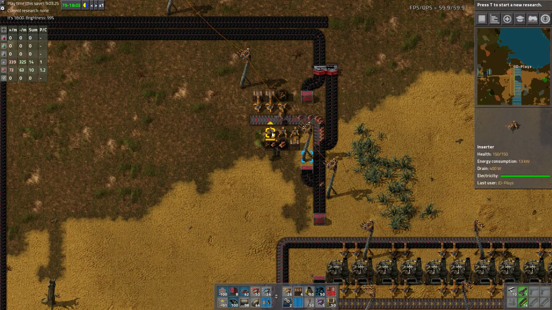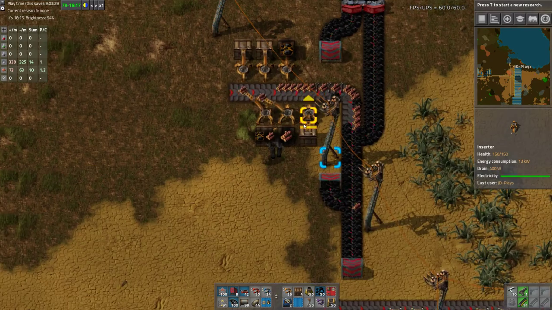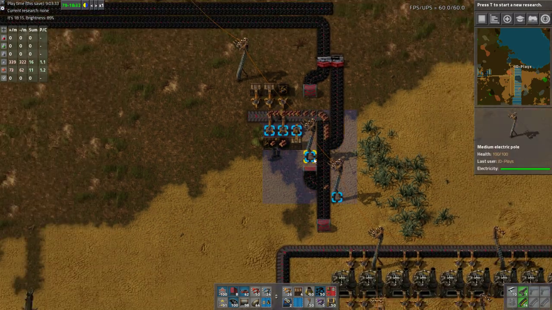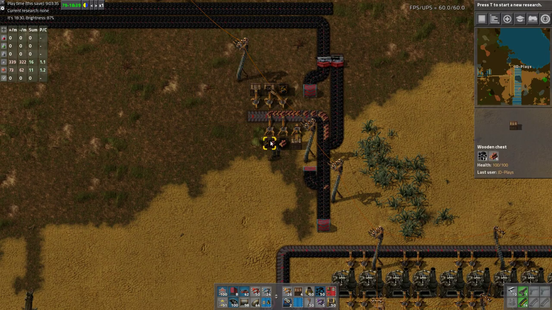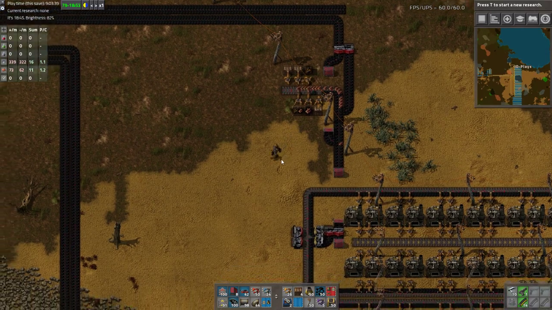Now, I haven't put in fast inserters. My attitude is, standard inserters will work. It doesn't have to be pretty, it just has to work. And normally I'd put in four or six either side, but frankly, I didn't want to move the power poles.